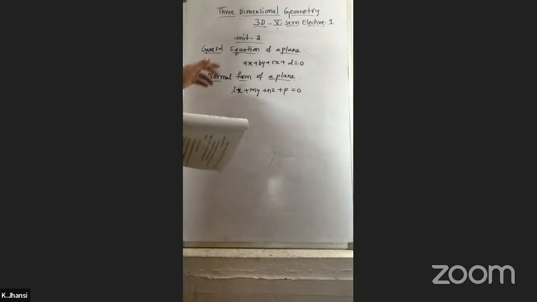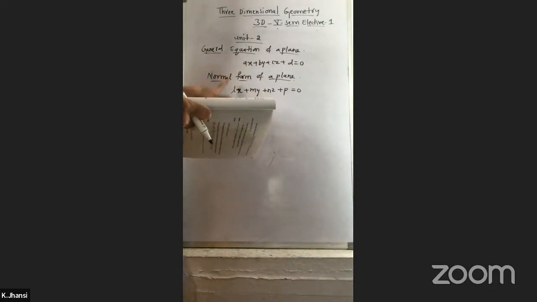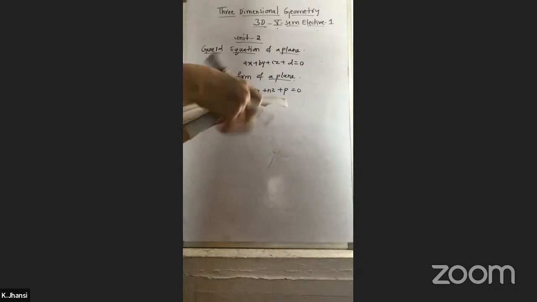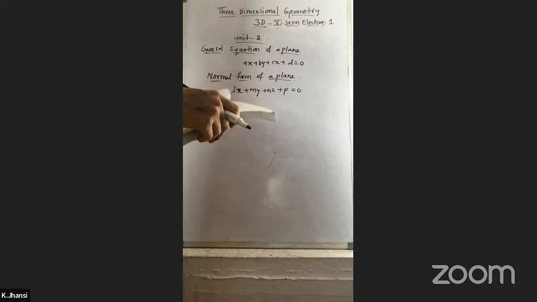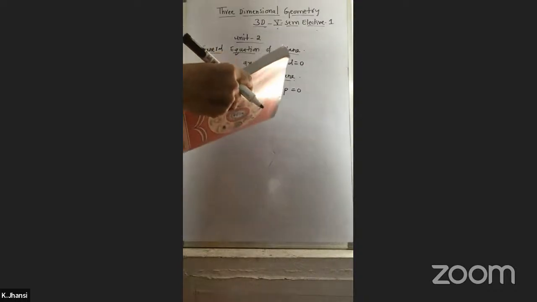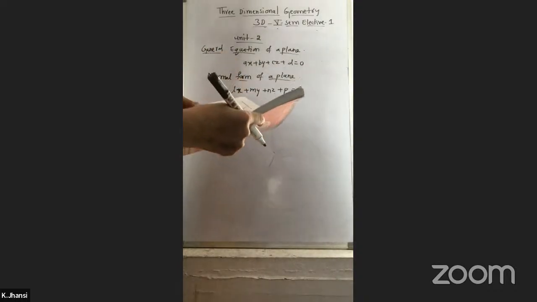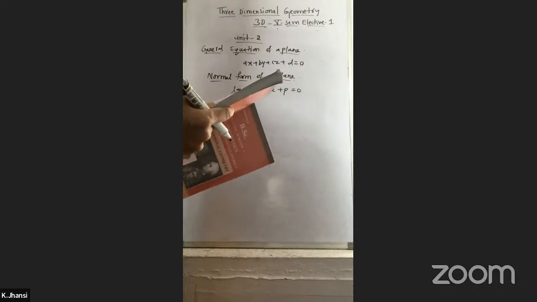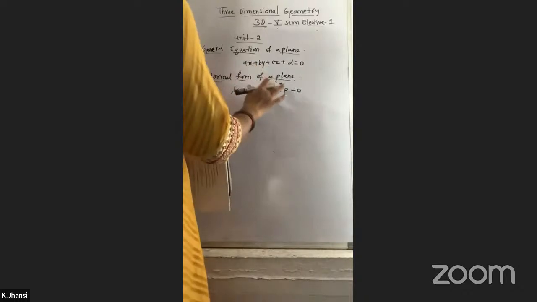Okay. So whatever the general equation is, you can convert it into normal form. On this also one question will be there. Normal form of a plane, equation of a plane. Page number 44 you have, and the actual transformation you have on page number 45. Here it is equal to p, whereas there it is plus d. That is the difference between this one and this one.